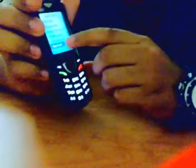And it comes with an FM radio, an image editor, games, mobile player, voice recorder, Bluetooth. It has Bluetooth 2.1 without A2DP, and has synchronization, stopwatch. And this is the mobile service provider application.